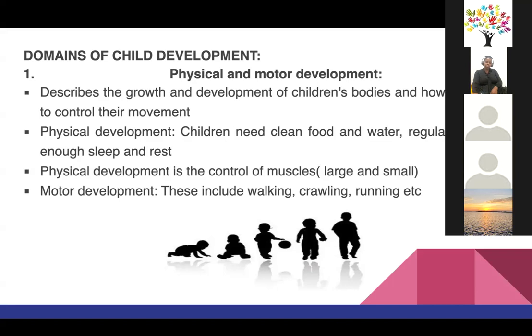All right, so we need to, number one, be able to fully understand how a child grows and how their body develops, and then how do they control their movements, right? So you'll see when a child starts walking, what do they do? They walk all over the place, right? They're falling all over the place. They're like drunk old men, right? When they start walking, because they still haven't learned how to control all of their movements.